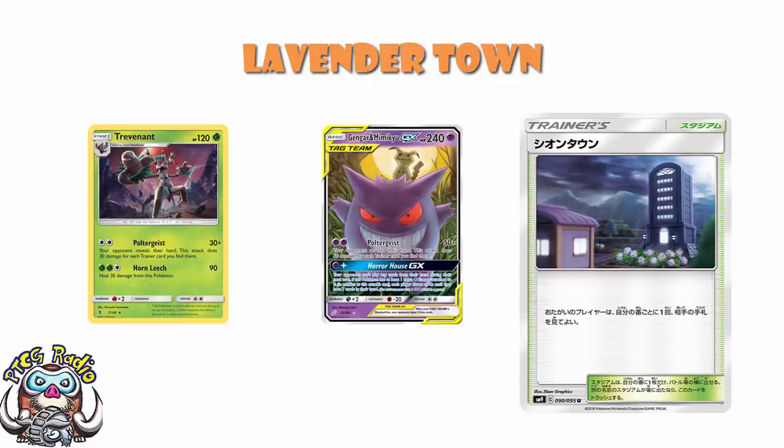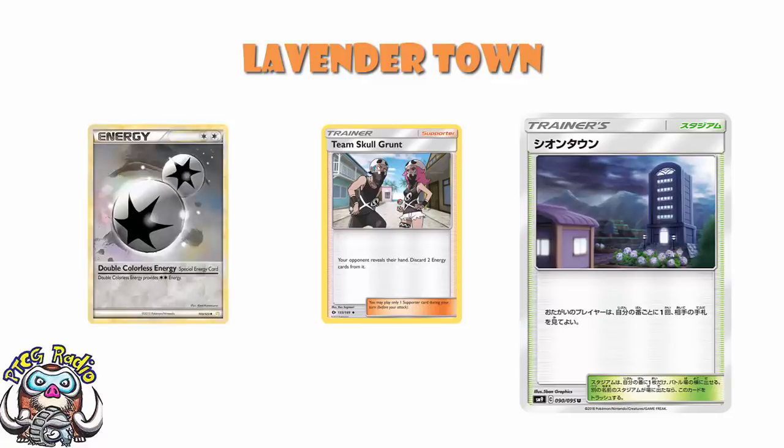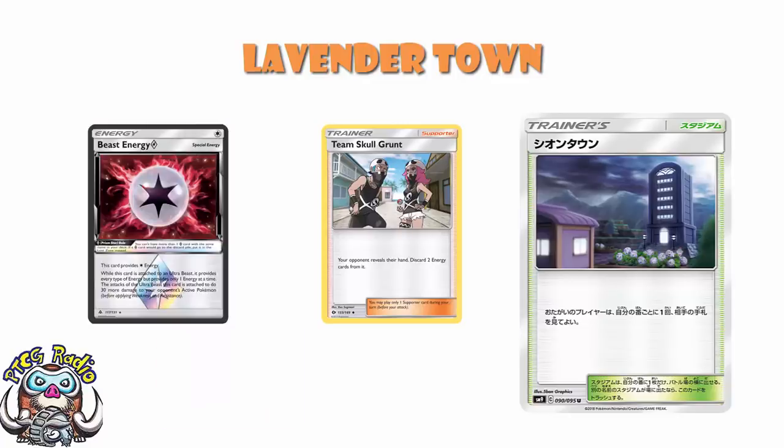Want another example? How about Team Skull Grunt? Team Skull Grunt is brilliant. Well, that's not strictly true. Team Skull Grunt is brilliant when you know your opponent has energy in hand. It's a supporter card that lets you look at your opponent's hand and then discard 2 energy cards you find there. If they've got energy cards in their hand, and bearing in mind, if you find stuff like double colourless energy, there's no special charge to recover it. And if you find stuff like beast energy, in their faces, because that goes straight to the lost zone. If you find those kind of cards, it's wonderful. If you don't, you've used your supporter card for the turn and you've done literally nothing.